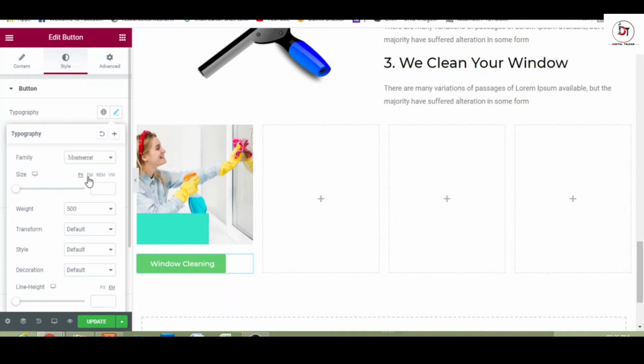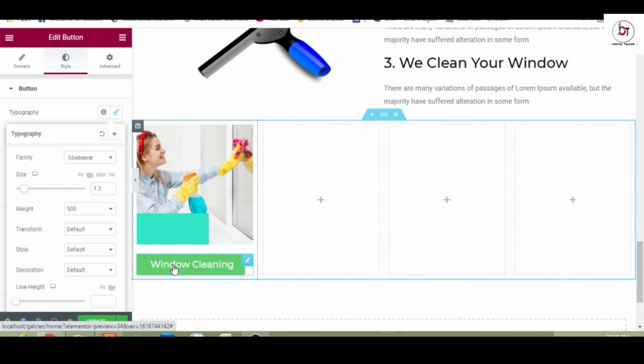Typography Montserrat should be 1.5, this big one. Let's take it 1.3. We have to reduce the margin between this image and this button. I want this button to overlap this image.